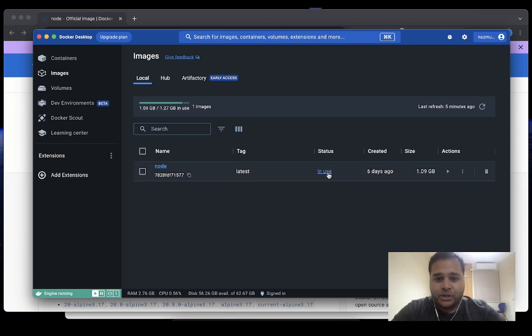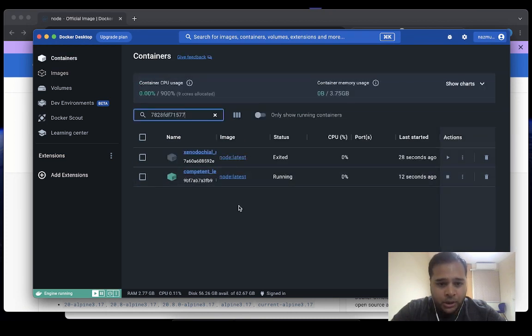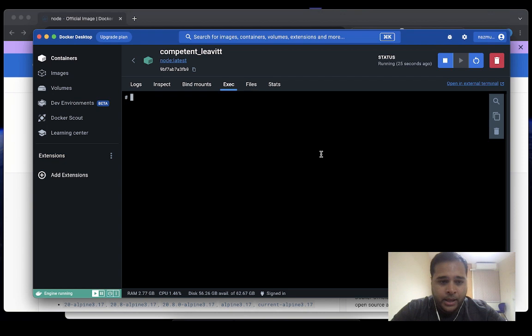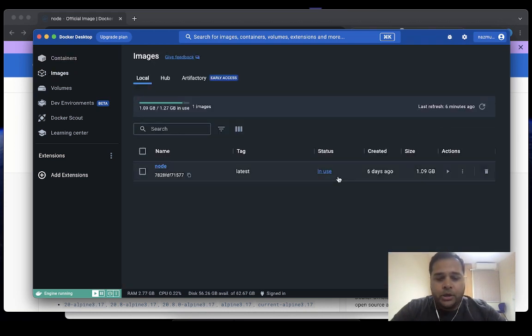As you can see, the status has changed to in use, and when I go to this one over here, you can see I have a container running. So when I open a terminal in this container and type node, it's going to show you the node version. So basically this is the environment. I opened up a terminal in the environment, and I have the latest version of Node installed in it. Now I'm going to Dockerize my application, which is a simple API, and we're going to run it. So let me open up my VS Code over here.